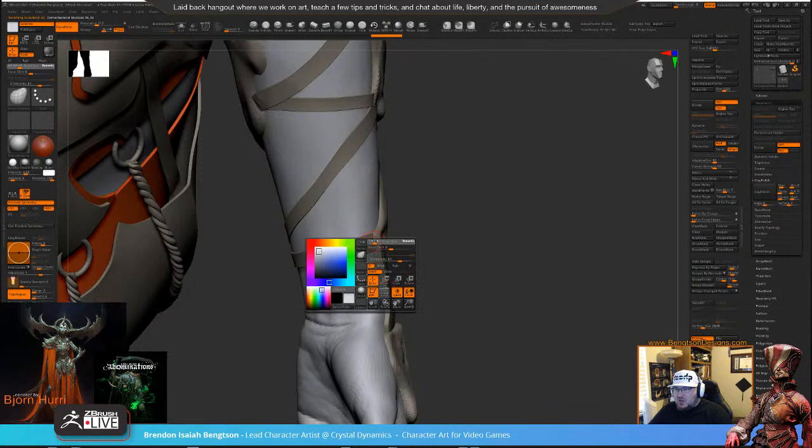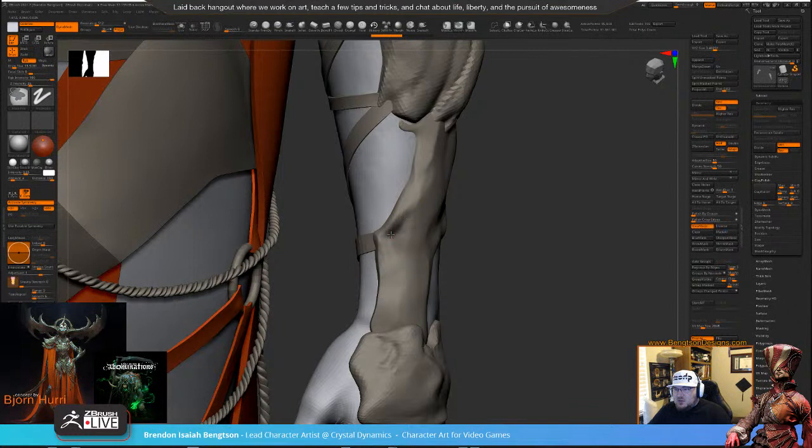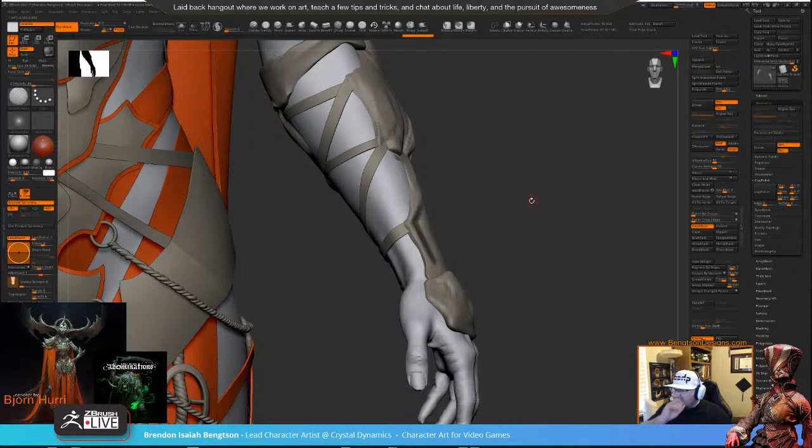So it looks like we got, maybe we'll just use some masking here. So we'll just pull this. How do I create the straps on the arms? The same way I do every day, Pinky.